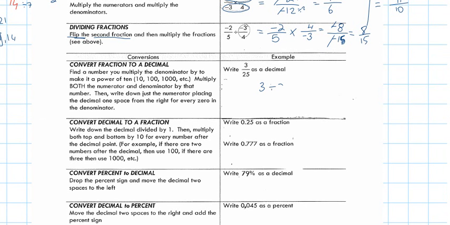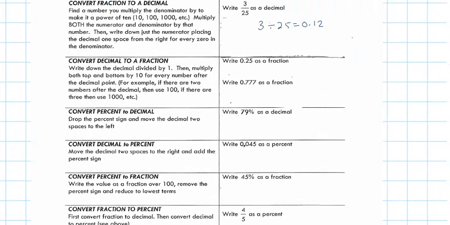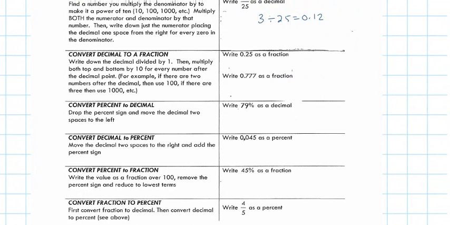I'm going to skip the decimals and fractions because we're not going to do that. But what we're going to do is something that I need you guys to know, which is going from percent to decimal and going from decimal to percent. Okay? So if I have 79%, what does that mean? 79 out of 100. That's right. So 79 out of 100. That's what percentage means.